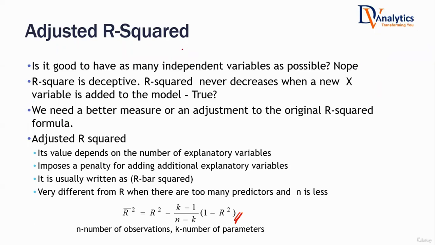So how do you use adjusted R square in real life projects, in real life scenarios? As soon as you build the model, what is the first thing that you check? You check the R square, as usual, regularly. Let's say the R square value of the model is 92%.